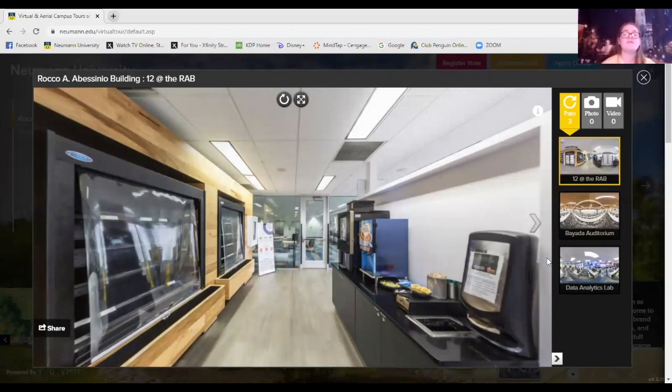I haven't had any classes in here since this cafe was built, but I did come down one time because I wanted something to eat and wanted to try it out — it's pretty good. You can use your own credit card, your Knights points, bonus points, or meal swipes as well.